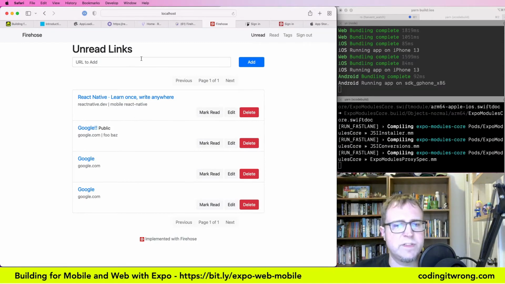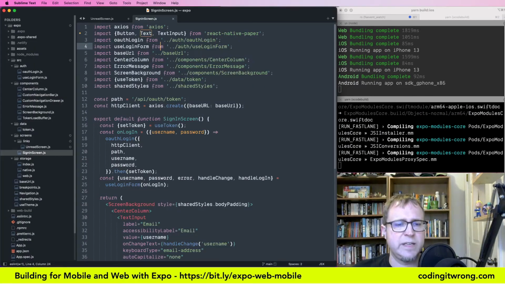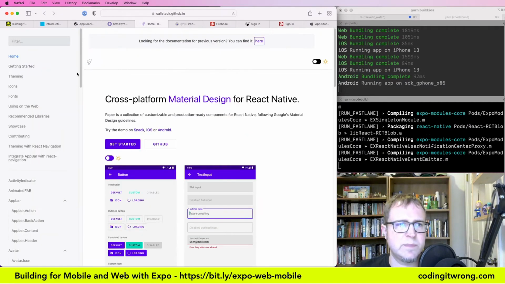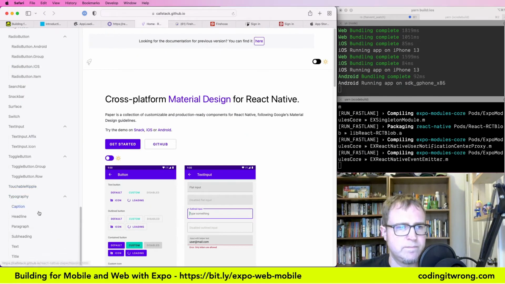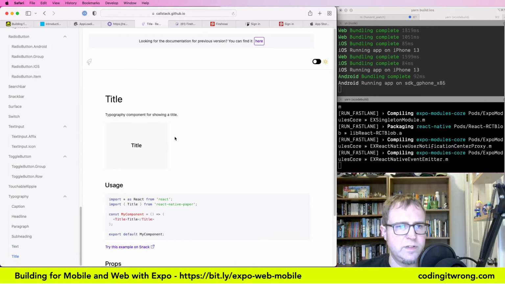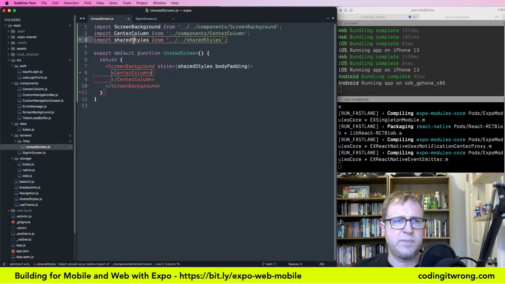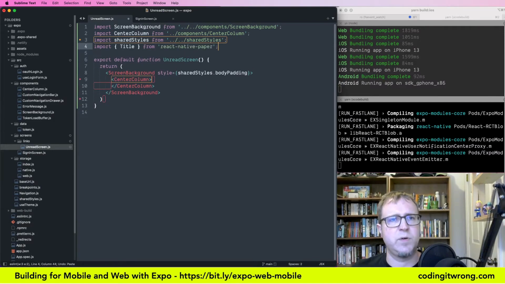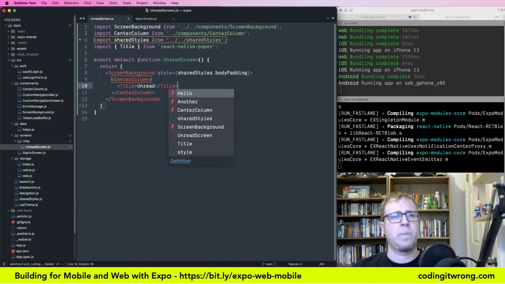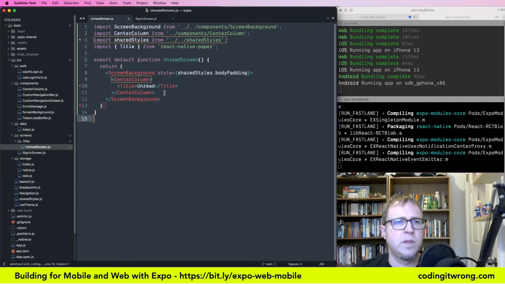and currently I have the title there. So let's add a title in. I believe, let's check the React Native Paper components. I believe there's a title component. Typography title. Yeah, and so that's just import title from React Native Paper. And as I mentioned on a previous screen, using the text components from React Native Paper is going to get us theming already. So we'll say unread. So that on a dark background it'll be light text, on light background it'll be dark text. So that should get our title showing up at the top of the screen.